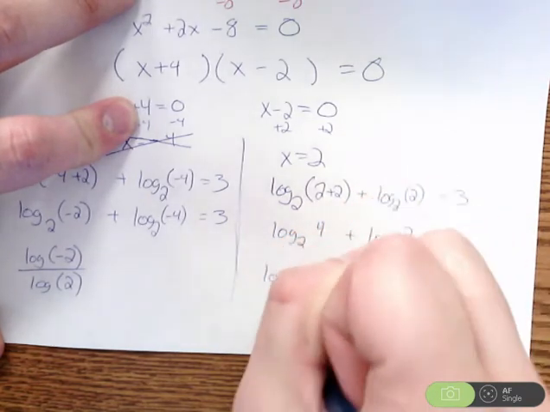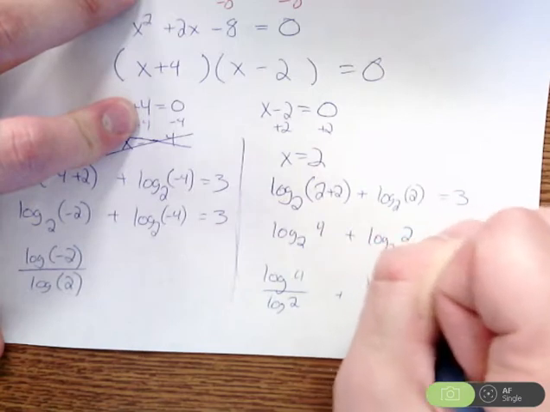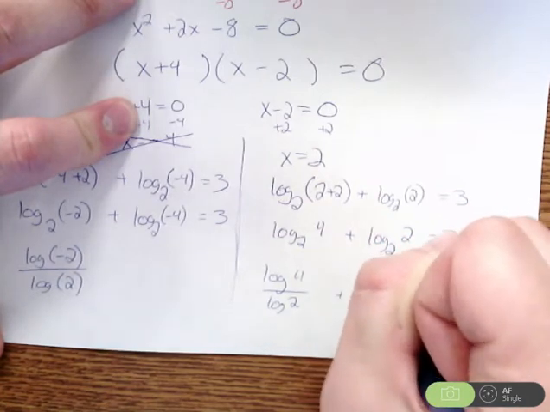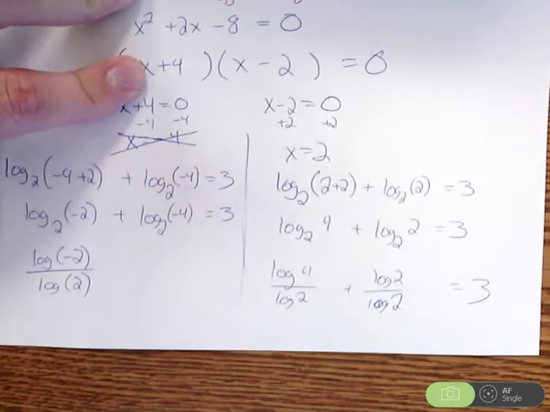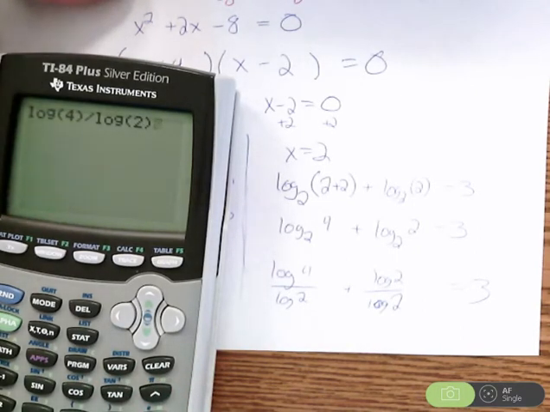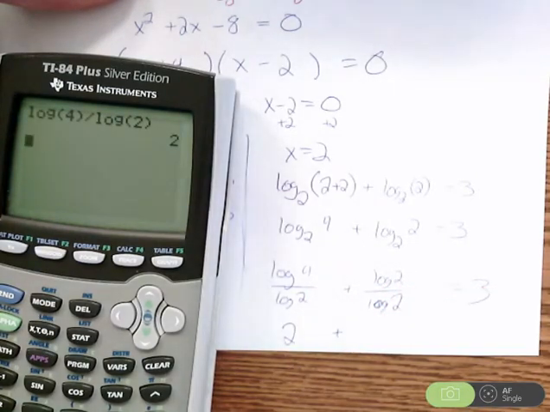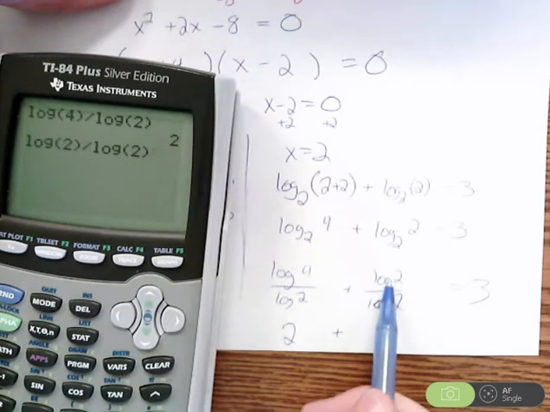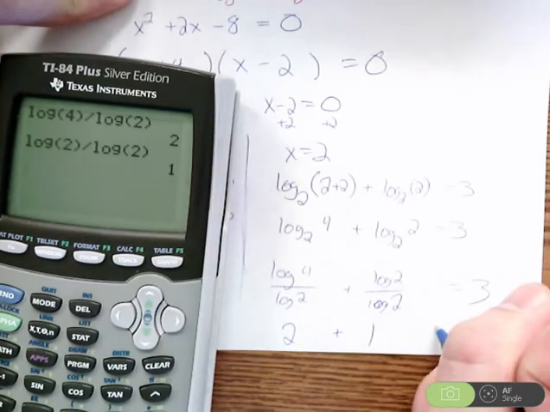So I do log of 4 divided by log of 2, and log of 2 divided by log of 2, and see, hey, does this in fact equal 3? So here we go. Here's log of 4 divided by log of 2, using the change of base, and I got 2 for this first piece. And then I have to do log of 2 divided by log of 2, which for some of you might be obvious. We'll have the same thing on top and bottom, so that should divide to 1. But just in case, there you go. It is in fact 1.